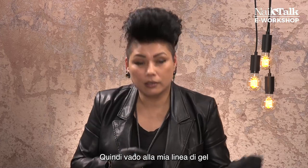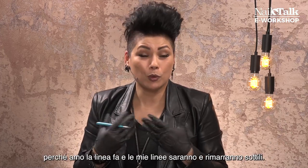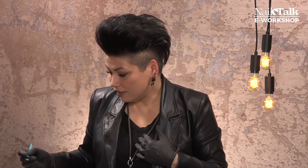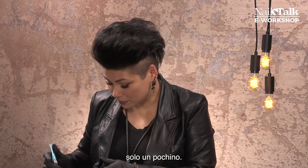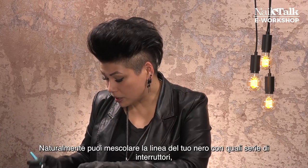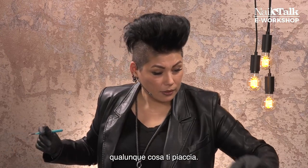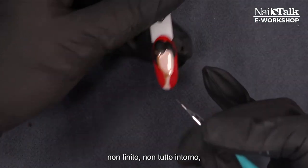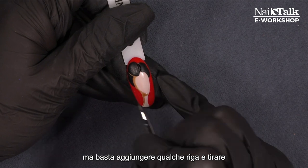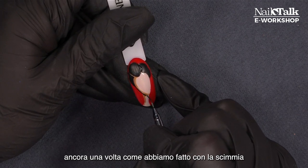So I am going to my liner gel because I love liner gel, and my lines will stay thin. Liner gel black, where are you? Just a teeny tiny bit. Of course, you can mix liner gel black with Cerisa Sweeties, whatever you like. And again, I'm just adding, not all the way around, but just a few lines and pulling, as we did with the monkey.